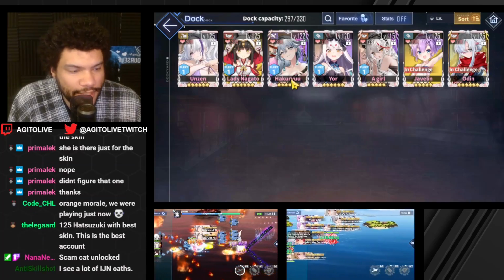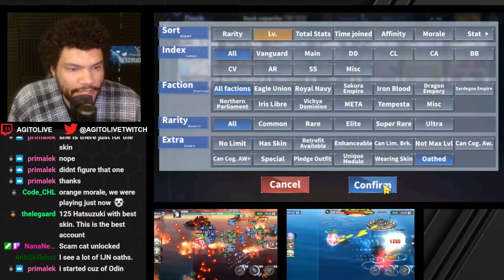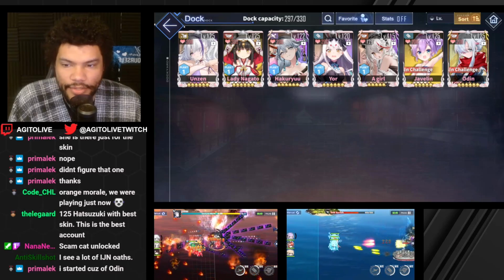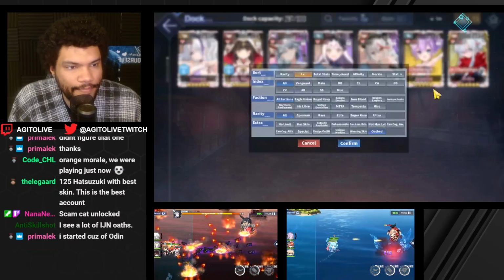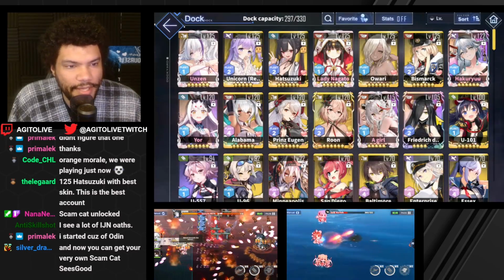The rest are pretty common. I started because of Odin. Oh, okay. An Odin enjoyer joins the game. Awesome. Yes, and now you can get your own very own Scam Cat.